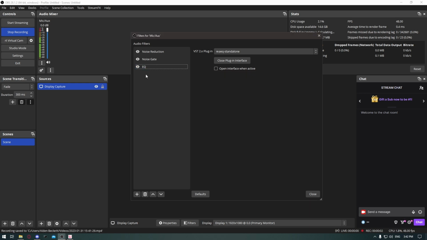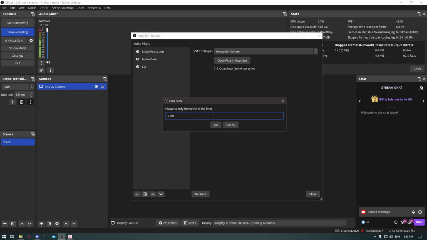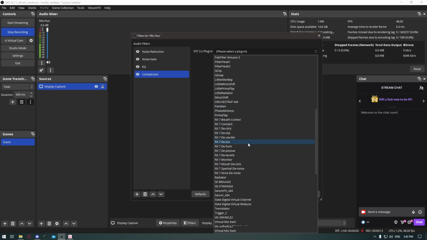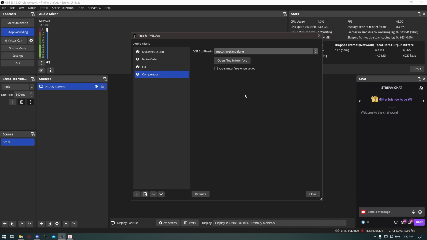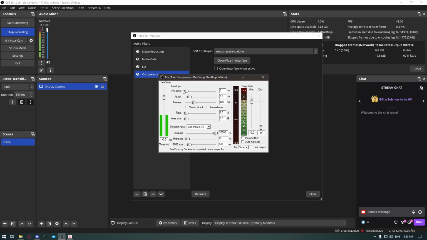The next filter that we're going to add is a compressor. So once again, add VST plugin. We're going to call this Compressor. And we're going to go to our menu and select ReaComp, not ReaXComp, ReaComp. Open that up, and we have some controls which are similarly named to the gate, but they do act slightly differently. We have the threshold again on the left. We have attack, release, but we also have a couple of other controls that we definitely want to look at.